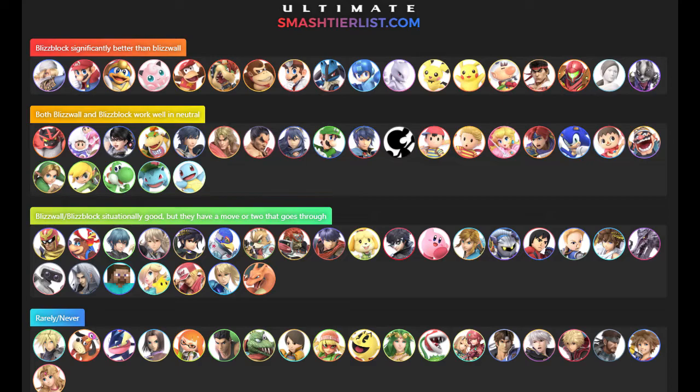Gunnar is Gunnar, Min Min is Min Min, Pac-Man has projectiles, Palutena has Side B and invincibility on her back air and dash attack. Plant has Neutral B, Side B, Down B. Belmont's a Belmont. Robin has Neutral B. Side B clanks with a lot of things, which is nice. Snake has Grenades. Sora has his Thunder thingo, and he's just got a big sword, and Zelda is Zelda.